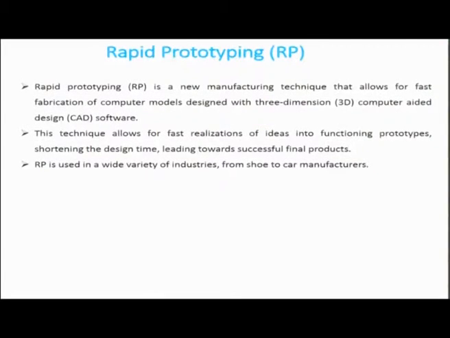So rapid prototyping basically is a new manufacturing technique that allows for fast fabrication of computer models designed with 3-dimensional computer-aided software, CAD software. So the idea is, whatever we have done towards the beginning of this course, where we have talked about handling a lot of data related to surfaces or 3-dimensional models, the same coordinate data can be mapped into direct manufacturing through this process, rapid prototyping. So this process allows fast realization of ideas.